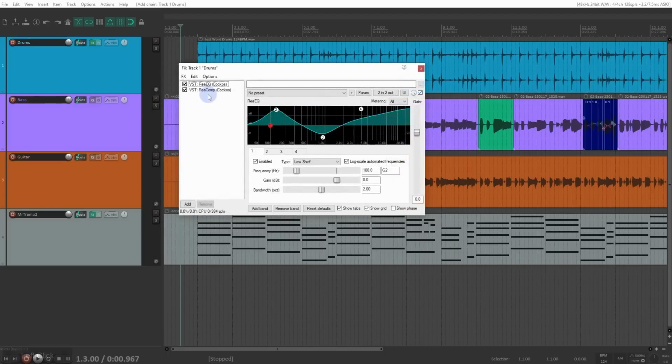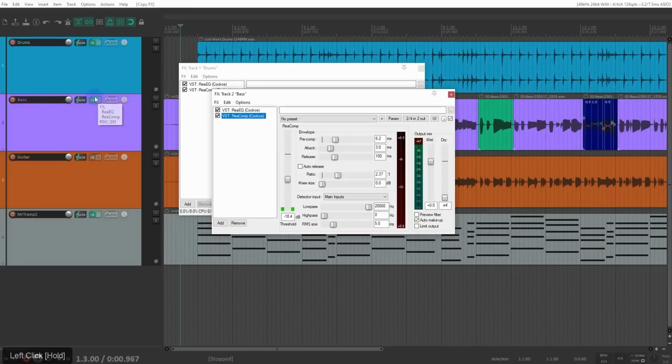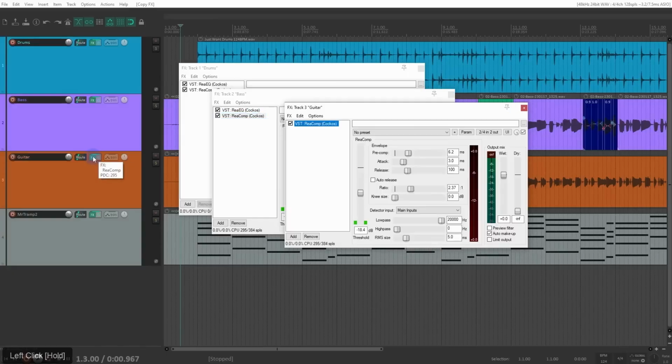Moving effects from track to track is also very easy in Reaper. If you want to take all the effects from your drum track and put them on the bass track, all you need to do is just click on the effects button and drag it over to the bass track. And there you go. The same two effects have been applied in exactly the same way to the bass track. Or maybe you just want to copy one effect over from the bass track to something like the guitar track, maybe the compressor. You can just click and drag the recomp effect and drop it right here on the guitar track.